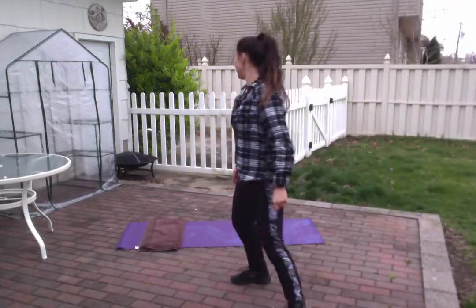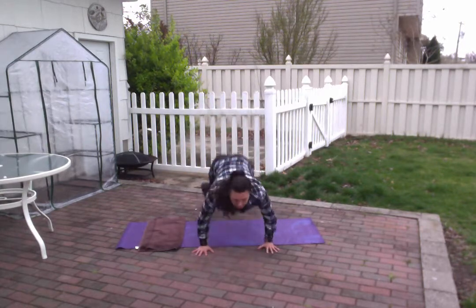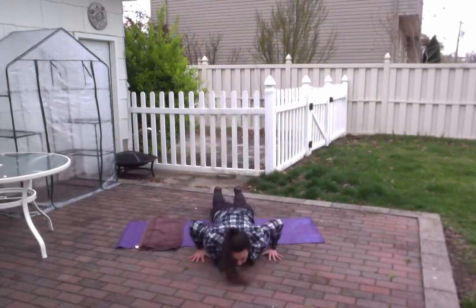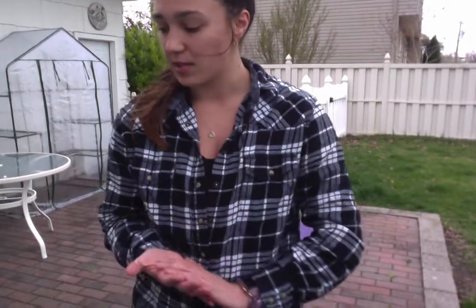So sometimes in a boot camp class, you might hear the instructor say, sprawl. Everyone says, sprawl, and you drop. And then you come up as fast as you can. So I'll demonstrate what that looks like. So sprawl, drop, come up. Drop, come up. That is a sprawl, okay? Get down as fast as you can. Get back up as fast as you can. So that's a sprawl for the first 30 seconds.